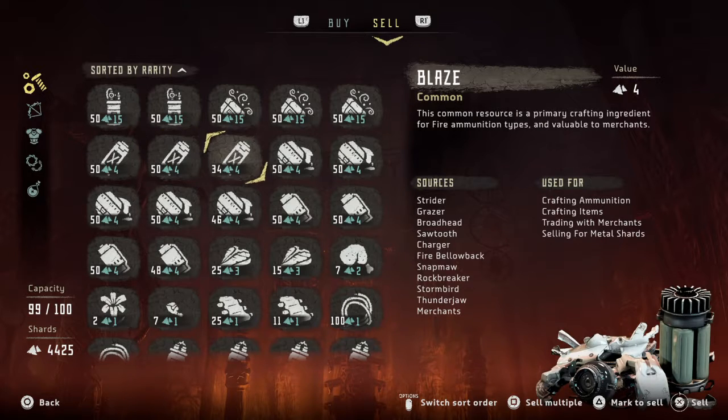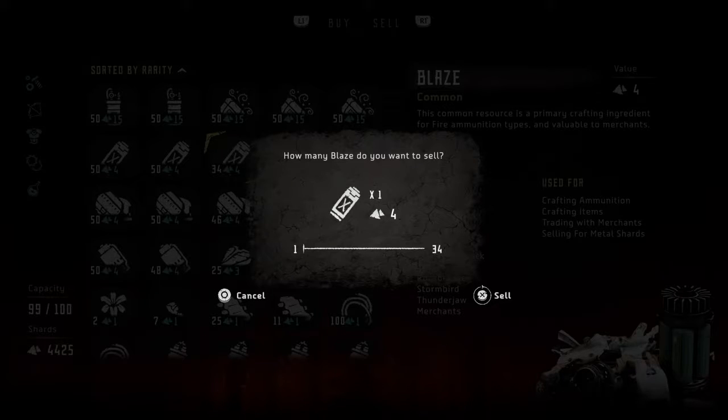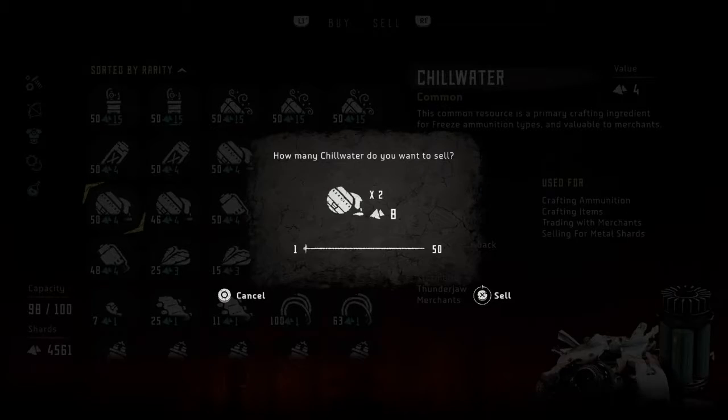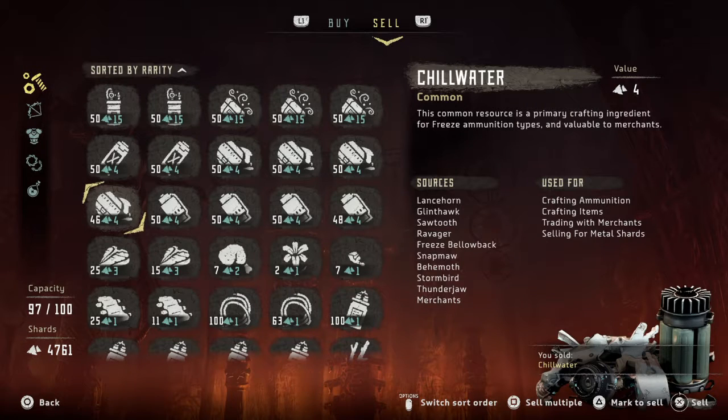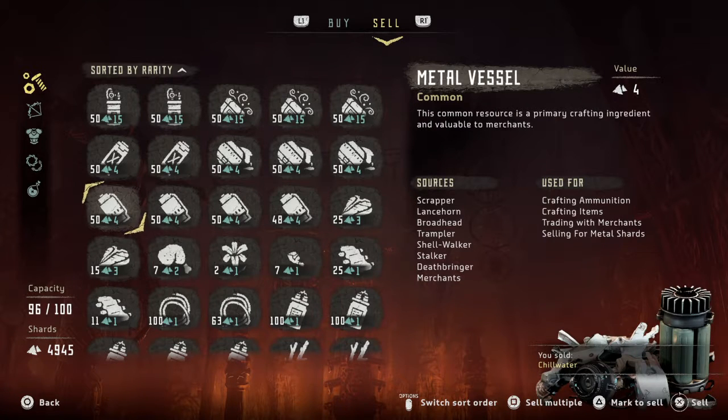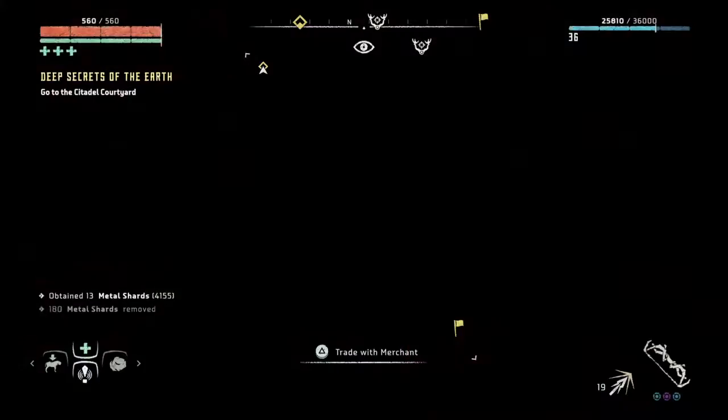Blazes. I probably get a whole lot. So I will sell a whole stack of those too. Sorry, that's kind of boring. I know. Chill water. I have so much. Yes. Okay, let's just do this real quick. And that real quick. Okay. That'll give me some room.